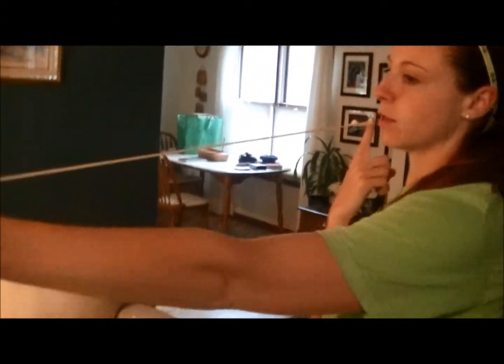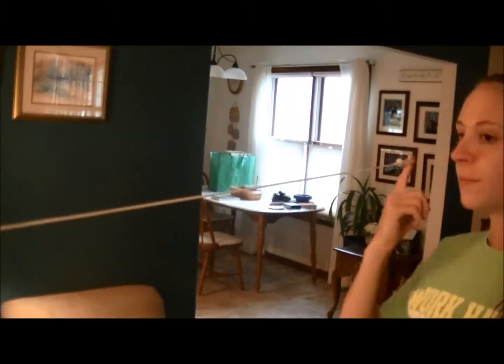The bead sliding, you'll do the same as last week. You're not going to be standing on anything, you'll be standing on the ground, so the Brock string is about at eye level. And you'll have a partner, so Caleb will come here. You'll have a partner slide all the beads to the very end of the string, and then they'll take the very first bead, and last week they just slowly moved it toward you and you were to follow the X all the way to your nose, but this week they'll move it toward you and then a little away from you, and then a little toward you and a little away from you, slowly and steadily.